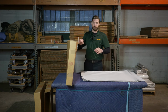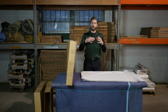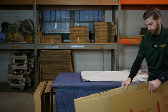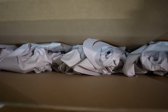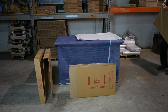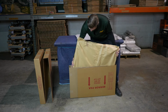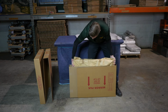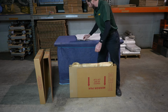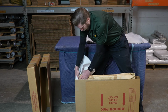Okay, I'll bring you guys in for a closer look so you can see exactly what it looks like whenever we have the paper in it. You guys can see that's exactly what I'm talking about, how it's light and airy. Right before I grabbed the TV, I adjusted the box accordingly. Now we're just gonna slide it in there, just like that. Now you can see there's some room on either side, but I want that because I'm gonna put some paper down as a cushion.